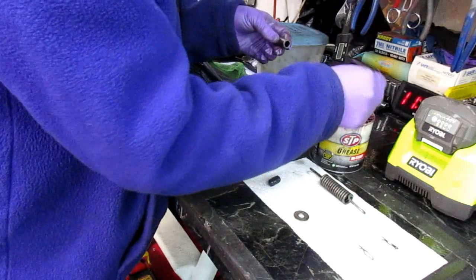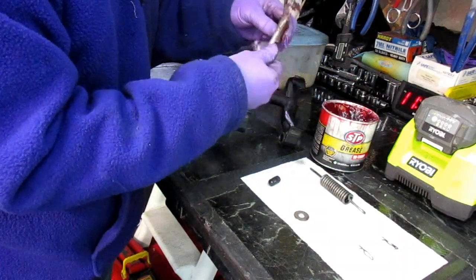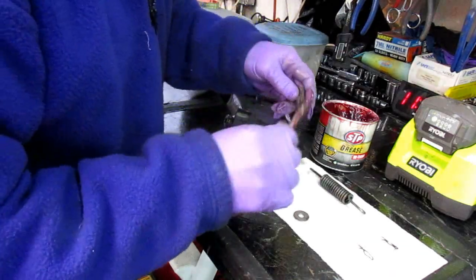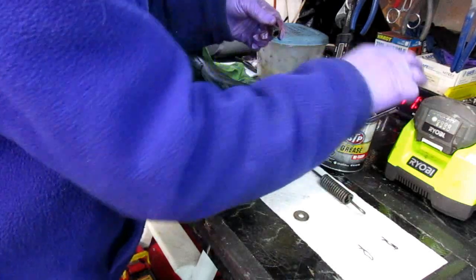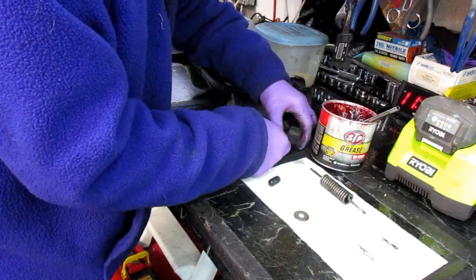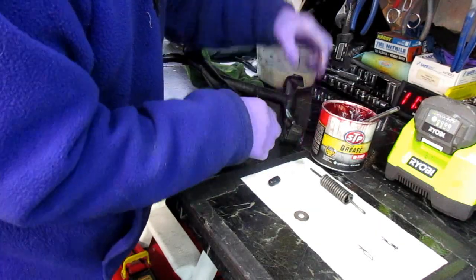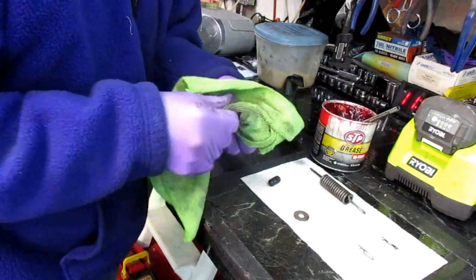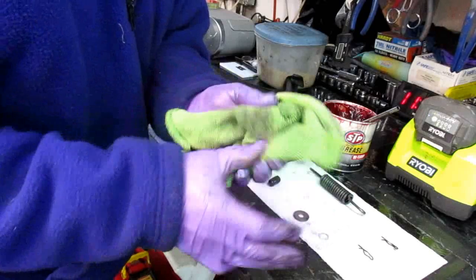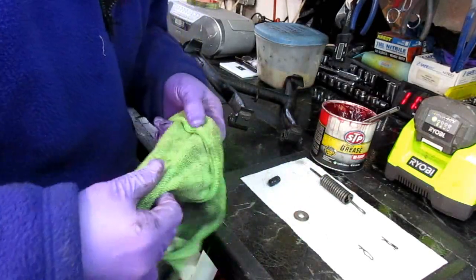Again, not a big deal, but every little detail I can do on this, I would like to do, because again, my goal is always to keep these bikes forever and keep them in as nice shape. When you have a bike that you're just going to put in bike shows and it doesn't have to drive, or the reliability doesn't matter, well, it's one thing, but these bikes are 100 miles from home on a regular basis, so I don't want to have things fall apart any more than normally these bikes do.